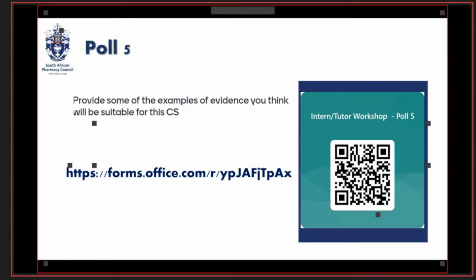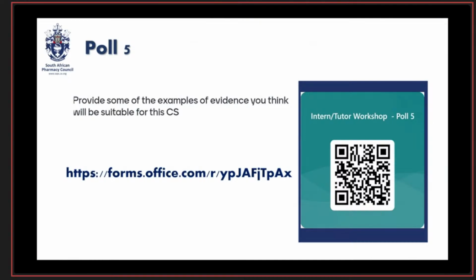Okay, we move to another poll. And here you need to provide us some examples of evidence that you think will be suitable for this competency standard. So we have talked about the whole implementation phase. So which evidence do you think will be suitable? If you can just click again on the link.